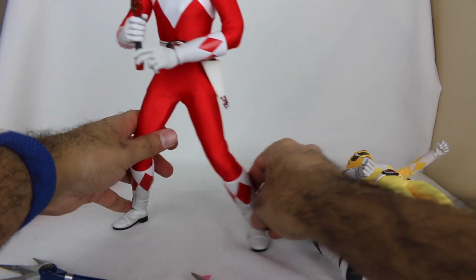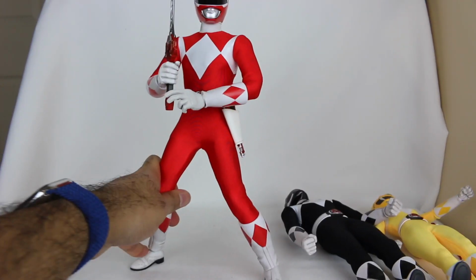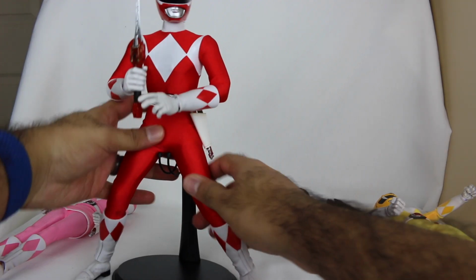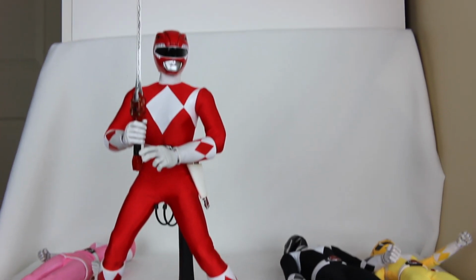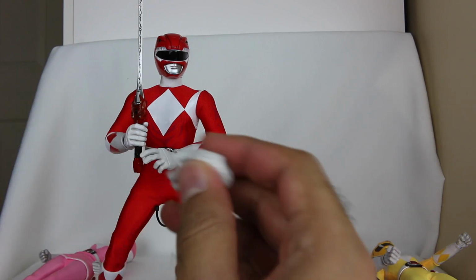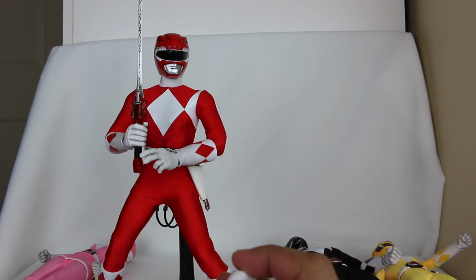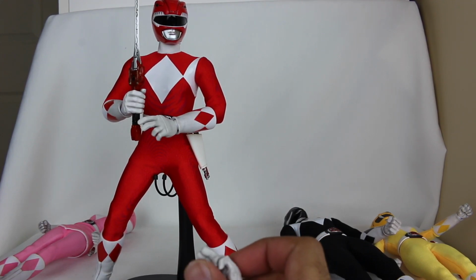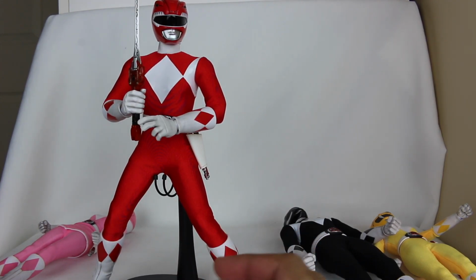But, all right, well, one, getting him to stand up is a challenge. And maybe that's where I need to use this stand. Maybe that's, there we go, whatever. You get the idea, right? You can pose it different ways. It's fine. I actually, by the way, broke one of the hands already. I know it said to use a hair dryer. I did not, because I just don't have the patience for that, and these things are trash anyways. So fair warning, I technically didn't follow the instructions, so I might have salvaged this hand if that's the case.